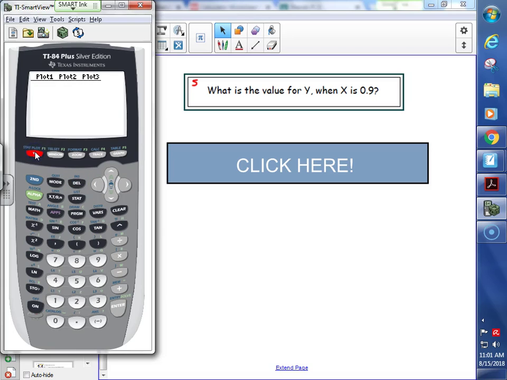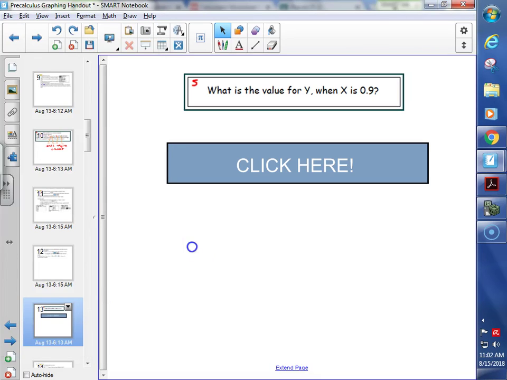If you don't have anything put into your Y1, it won't have a Y column, so it can't give you anything if you didn't give it an equation. Some people get confused by that too. Is it working okay? Okay. So those are all good ways. There's another cool way too, but I think we'll talk about it when we get to objective like 8 or 7 or something like that.